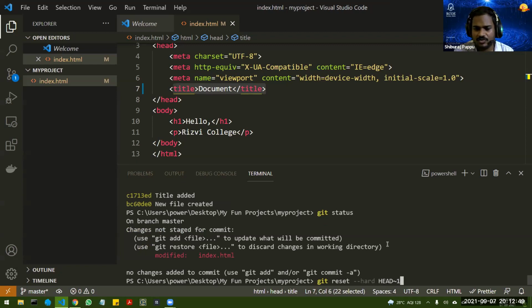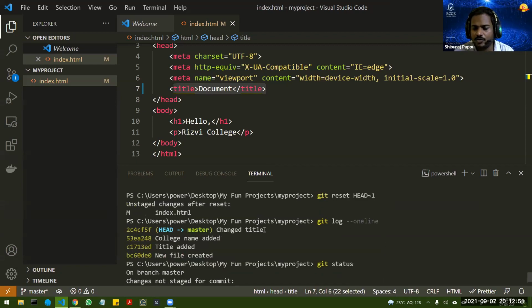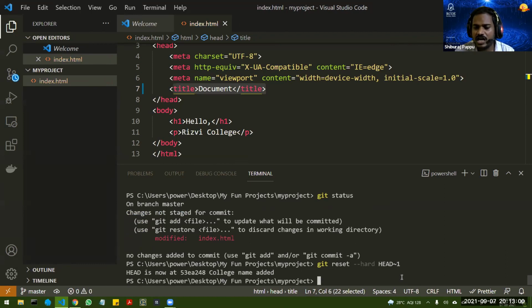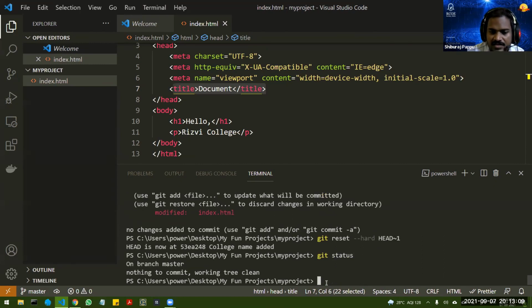Or you can say HEAD to go back one step. Right now I am at the fourth commit, so if I run this command, it should come to the third commit. Let's see if that works. Now you can see my head is at this particular stage, and if I do git status, my working tree is also clean. That means everything is gone. Whatever changes I did are now deleted.